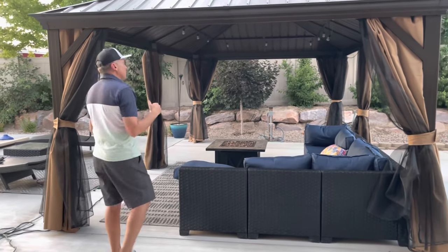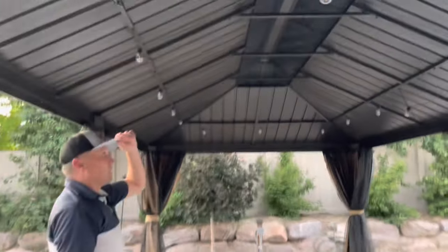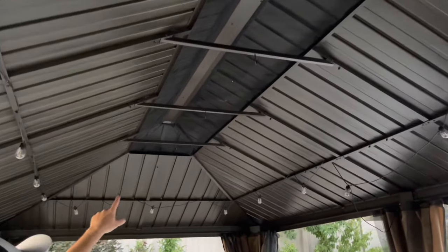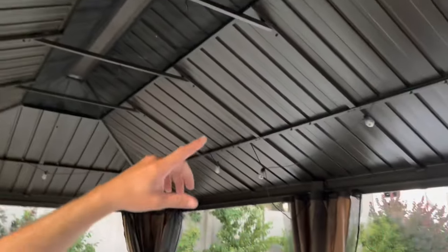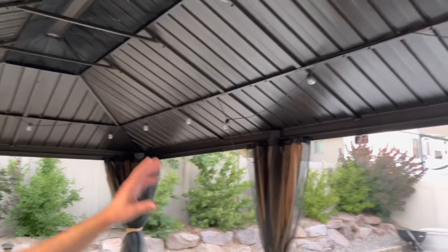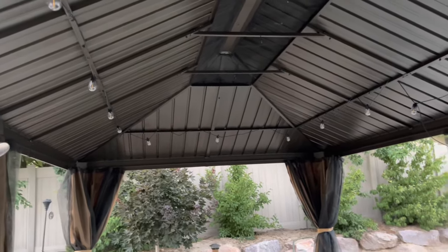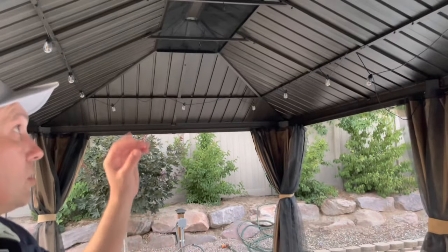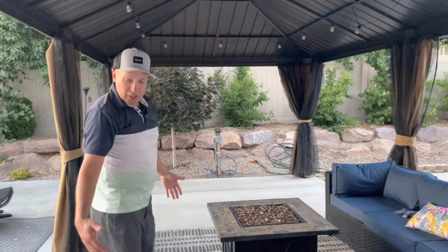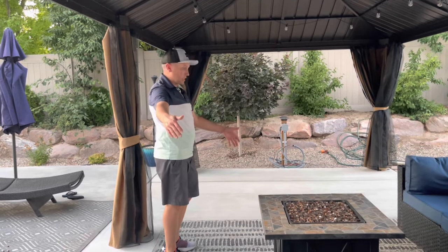On the inside you can see the inside has a really high roof area. There are even three little hooks that you can hang a light from. We just draped these lights — we got these up yesterday. These are solar powered, so we just have these kind of hanging here. We don't have electricity out to this gazebo yet, so any electricity is going to be solar powered at this point. Each of these sections where the middle posts are is about a nine-foot section.